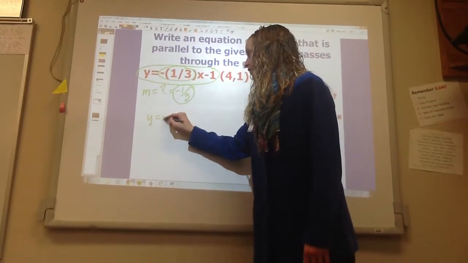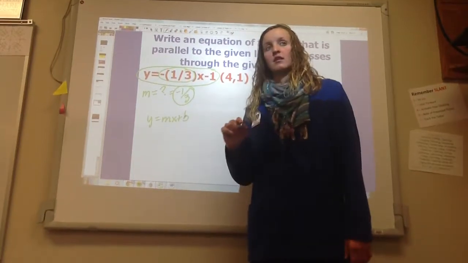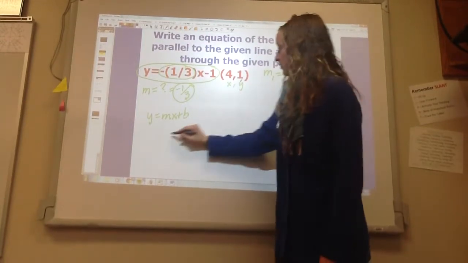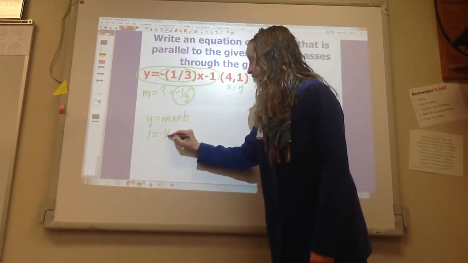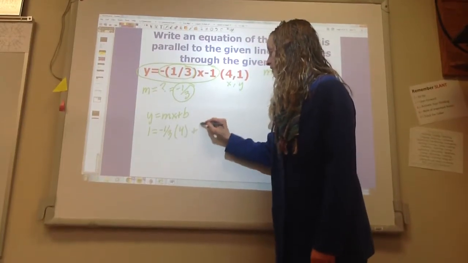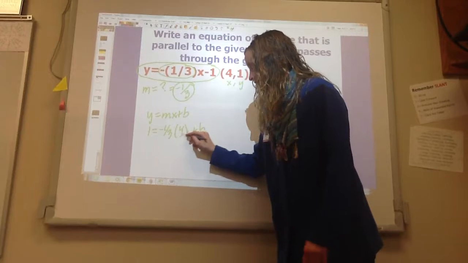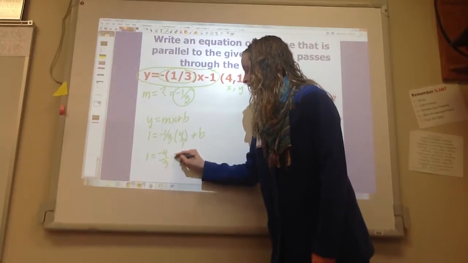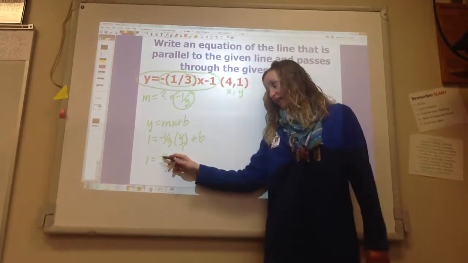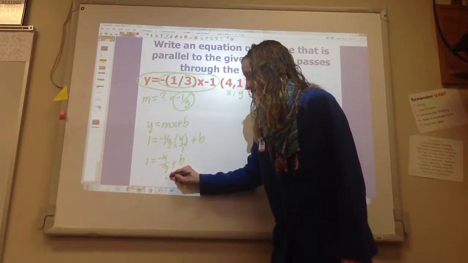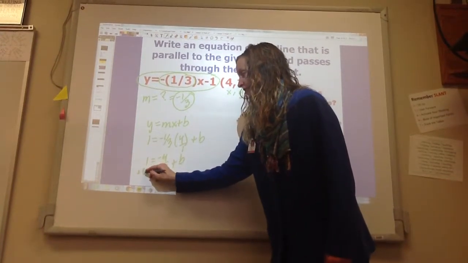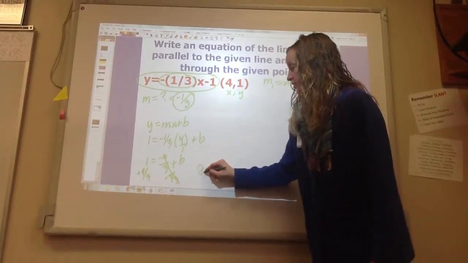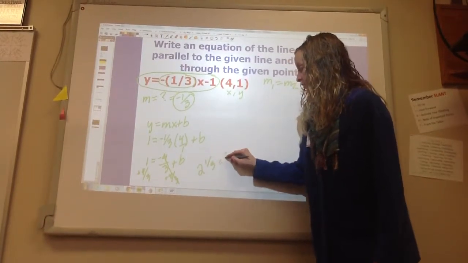Then you have to find out your y-intercept. And if we did that, okay, this is your x value, this is your y value, y equals 1, your slope is -1/3, your x value is 4, plus b. -1/3 times 4 would equal -4/3 plus b, and the opposite of a -4/3 is adding 4/3 to both sides. 4/3, for those that already know, it's 1 1/3. So 1 1/3 plus 1 is 2 1/3 equals your b value.